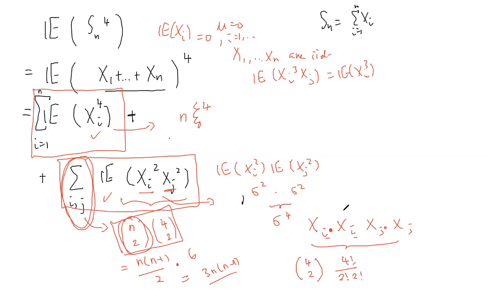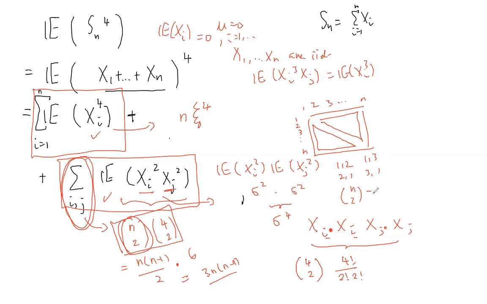The n choose 2 is coming from the fact that you have got 1, 2, 3 until n random variables. So n choose 2 is talking about this part here: 1, 2, 2, 1, 1, 3, 3, 1, right? So this is n choose 2, because n choose 2 is n times n minus 1 over 2. Basically, this is your n square minus n divided by 2, right? N square is the whole thing, the whole square here. Subtract n, right? The n is basically the diagonal, okay?